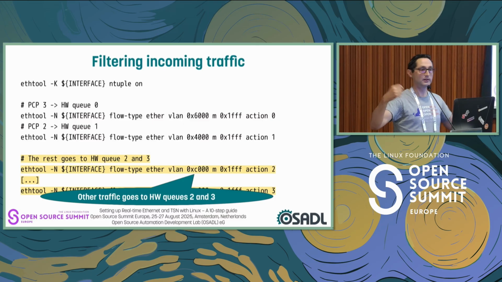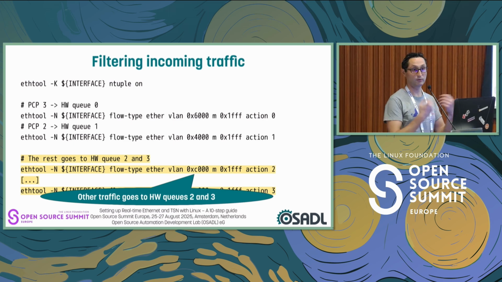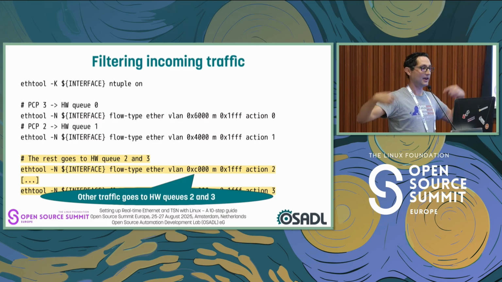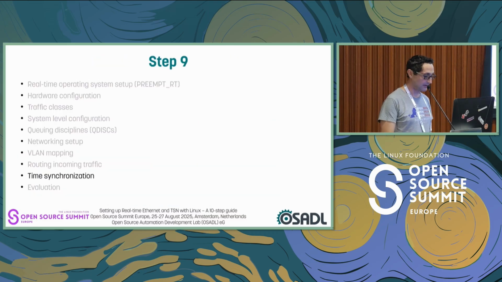So now we have completely sorted things out. We send it out via the correct hardware queue, and on the receiver side, we look at the PCP field and put it into the correct hardware queue. And you remember that we prioritize the relevant NAPI and interrupt threads so that we make sure everything is scheduled in time. So we covered both directions of sending packets around.